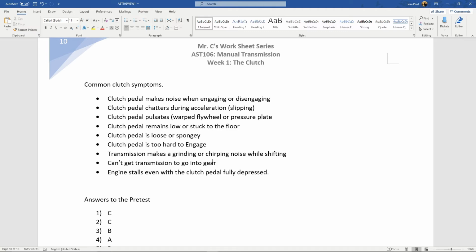Let's do this manual transmission. You ready? We're going to rip it out. Number one, we're going to clear the way, so whatever's on top of it. Number two, I've got to get the shift linkage. That's the cables or bars that you connect the shifter to the transmission, right? Disconnect those. I need to get whatever mount or mounts hold that transmission to the car, normally one or two. And then all I got to do is get the bolts that hold the transmission to the engine out, and it comes right out.